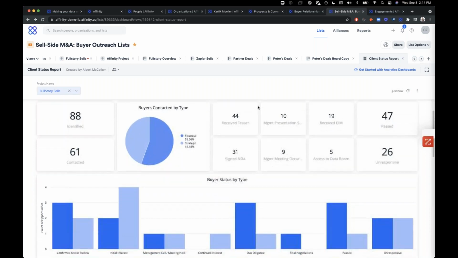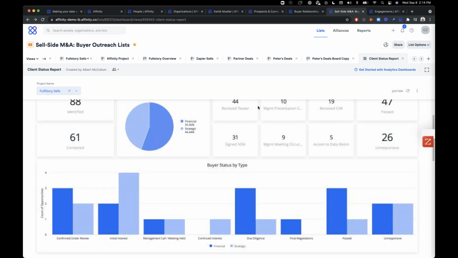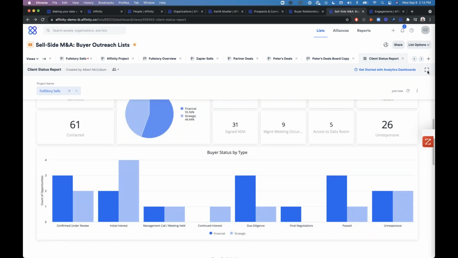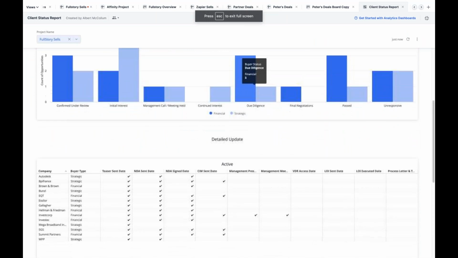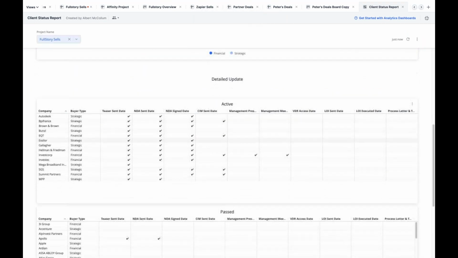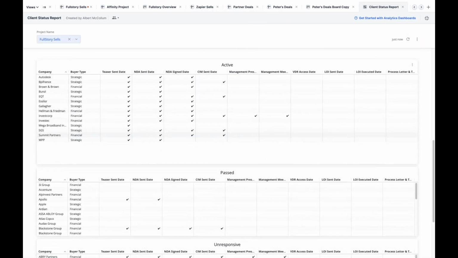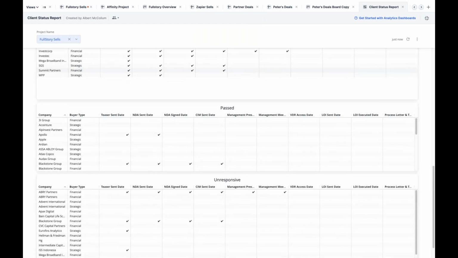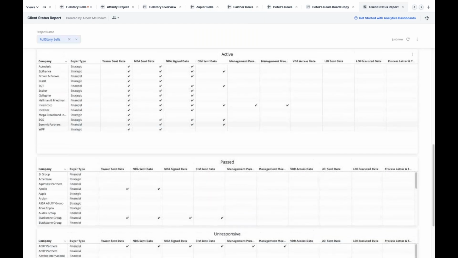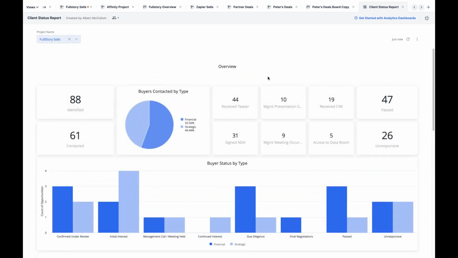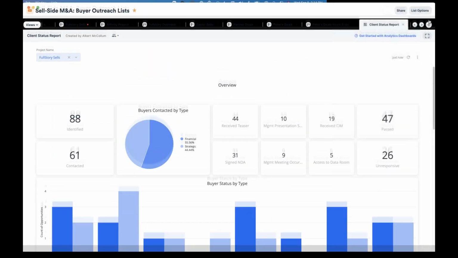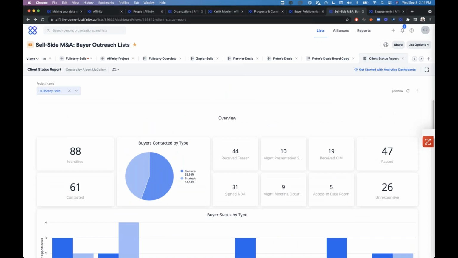So just an overview dashboard here of how the progress is going for this engagement in particular, including a detailed update, likely very similar to what you have today, just in a nice, neat format, again, being automatically generated based on your team's progress. So just trying to take a few steps out of the process if possible.